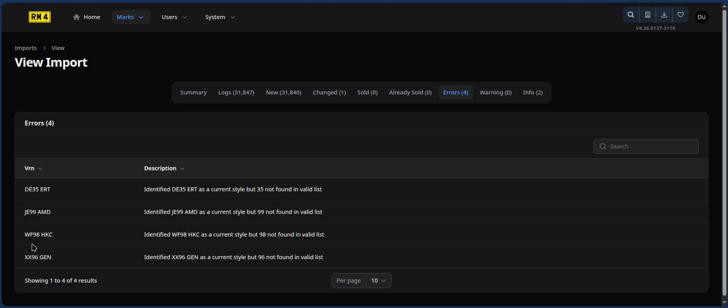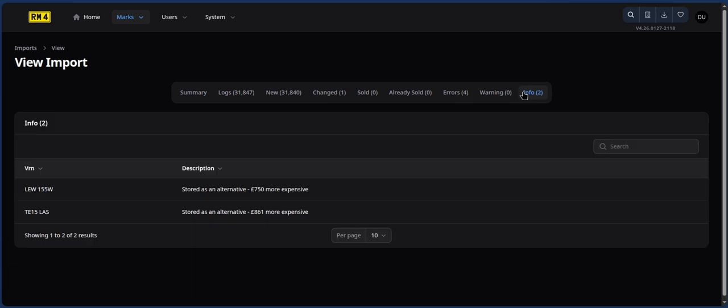Likewise JE99 and 98 and 96. So those were all identified as being invalid, but other than that, it looks like we'd already got those 2 registrations in from the earlier import.